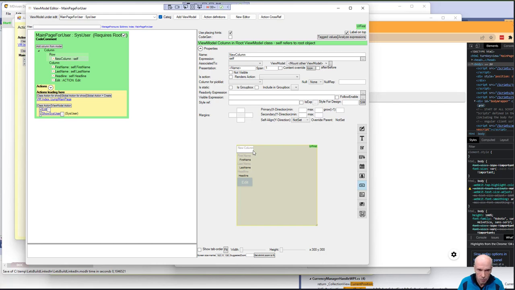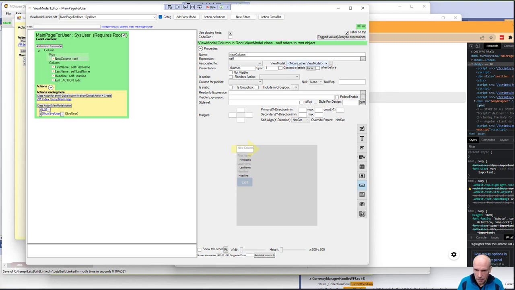Self will be the root object of this view, a type of sysuser, the logged in user, because that's the one that we put there. Once we point a view model column to an object, we may use this widget over here to put which view model that we should bring into this one. And that's a good thing for the menu that we're going to do.